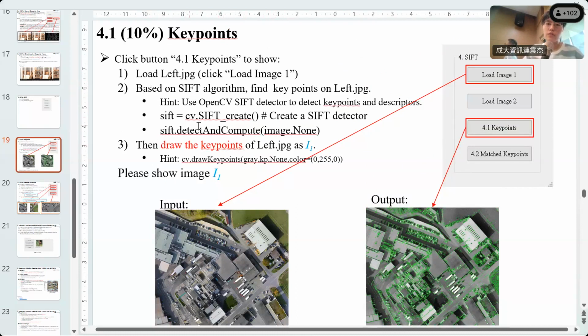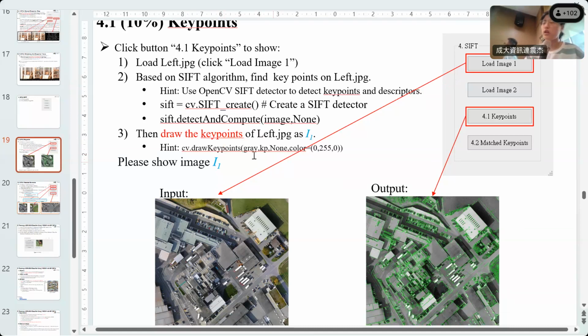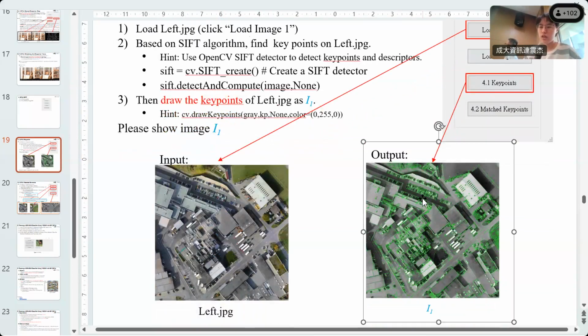After we find the key points, we want to draw them, so we use cv2.drawKeypoints to draw on the image. And that's our first question's scope. The output format will be like the picture on the right side. We can see the green dots, which mean the key points of this image.